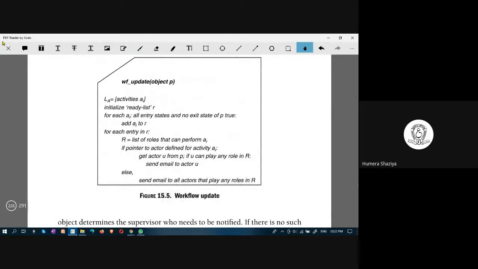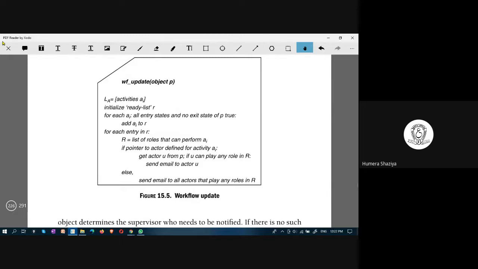Workflow update, WF workflow update. It takes an object as parameter. What is it doing? It is taking activities, initializing the ready list, and for all entry states, no exit state is true.